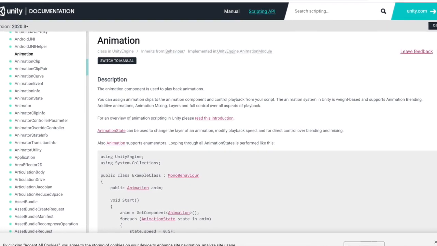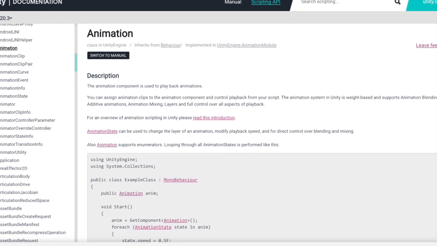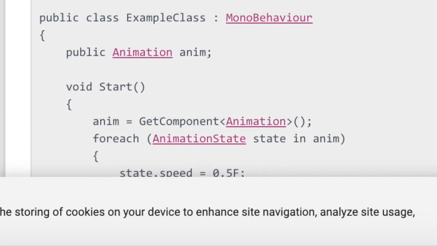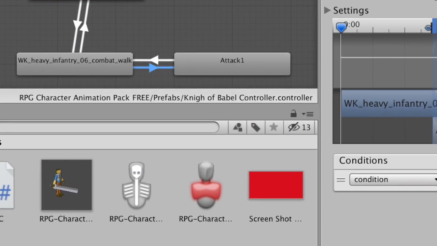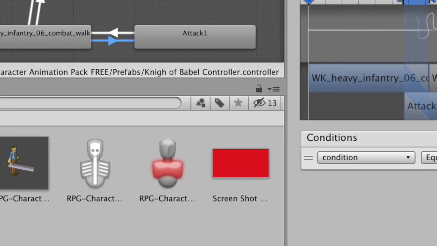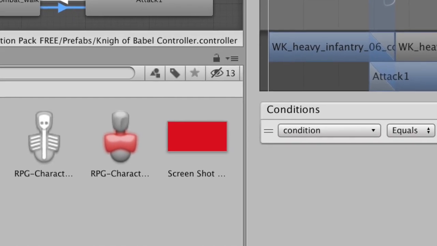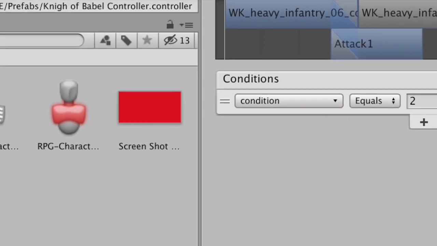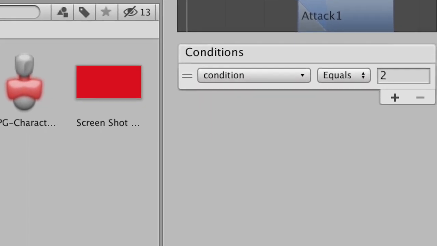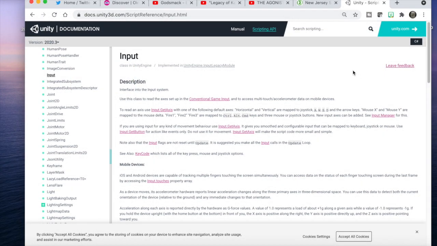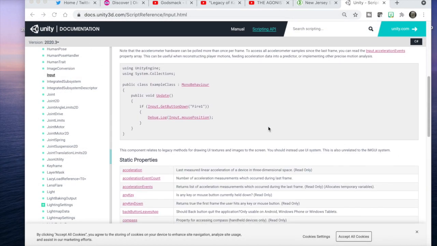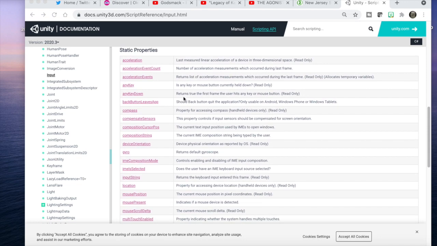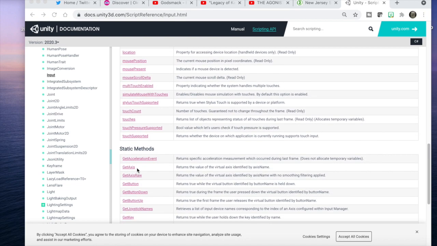And there is a glossary of sorts on the Unity website, which I will be linking in the description below, that tells students how to write the line of script that lists the animator as a variable. And we have already established in the animator that when the integer parameter that we created is set to 2, the attack animation will play. Knowing that we want this to happen at the push of a button, students can reference various methods in the input category of Unity's glossary to see how this can be accomplished by referencing potential lines of script and deciding what the best method is based on the description of the corresponding line of script.